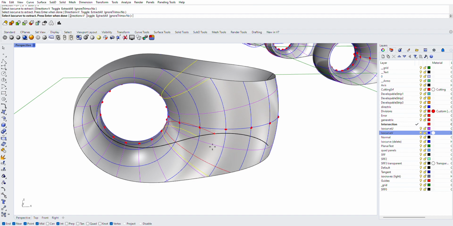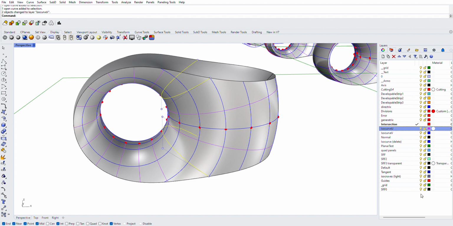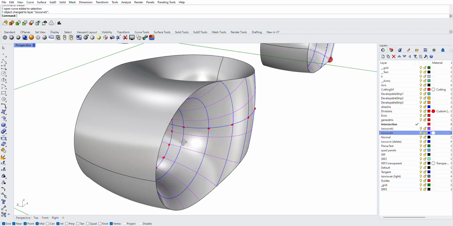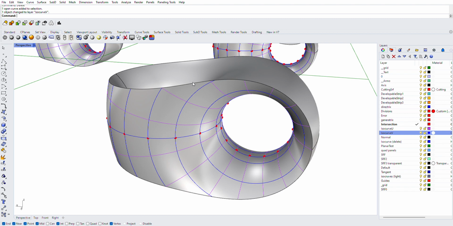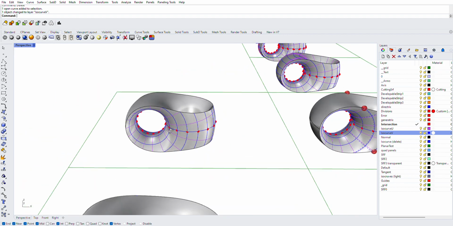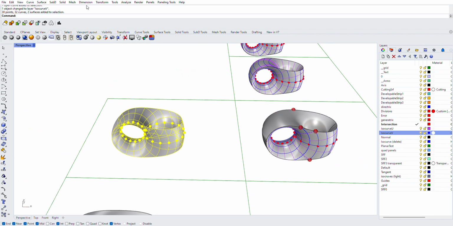So I'm going to try to move the ones that I feel are least harmful to the distribution of the way the surface looks, the distribution of the size of the panels. So here we go. Let me go around the other side too, and you can see I have the same mismatch there. So I'm going to move that one too. All right, so that's a start. Okay, so now I'm going to copy this again over here.